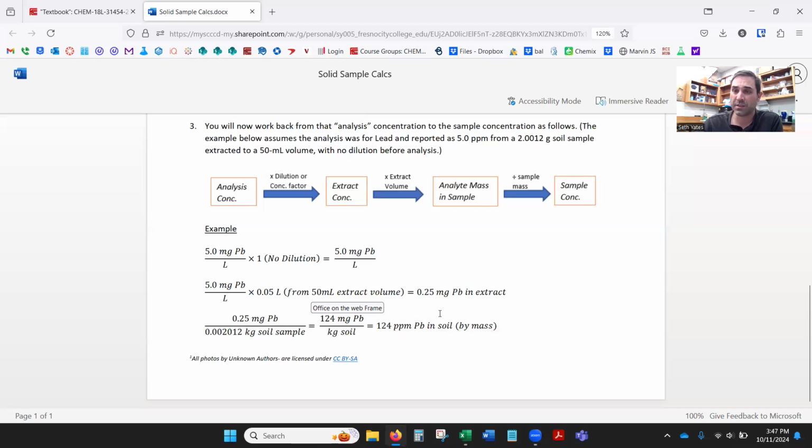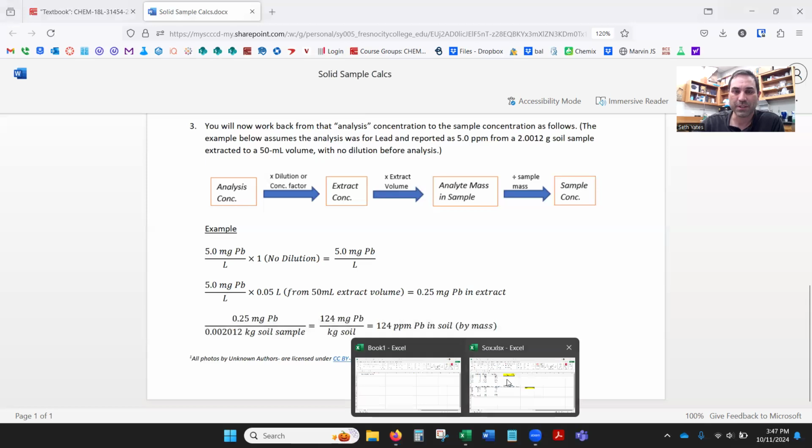So that's the process. So I'm going to go to Excel now and show you how this would look in an Excel spreadsheet, for example, for your Soxhlet calculations. And I did steal one of your classmates' data for the start of this, with minor modification. So you can see if it's yours.